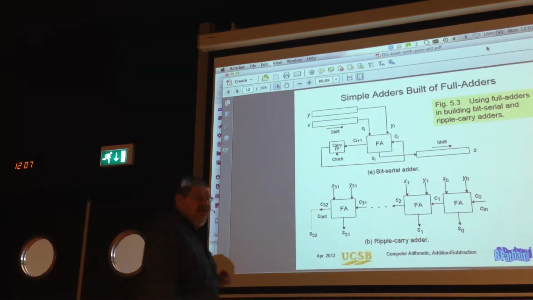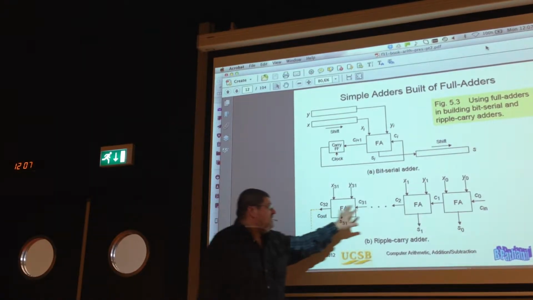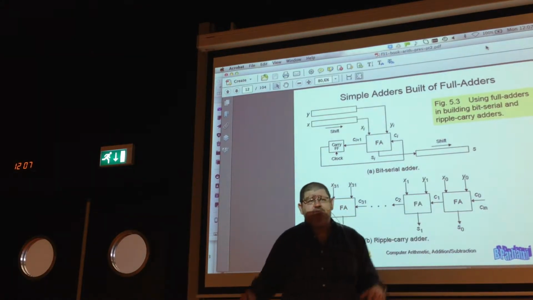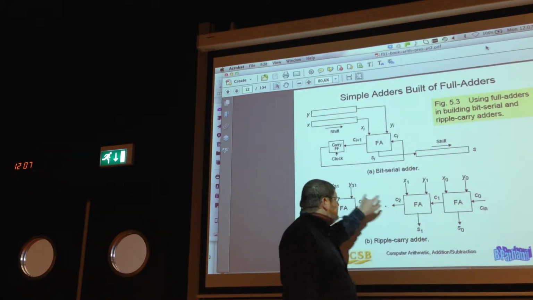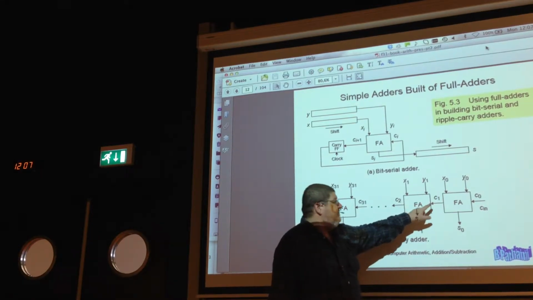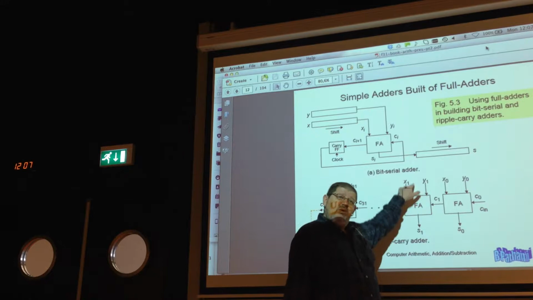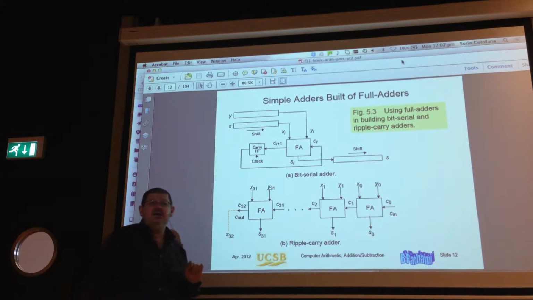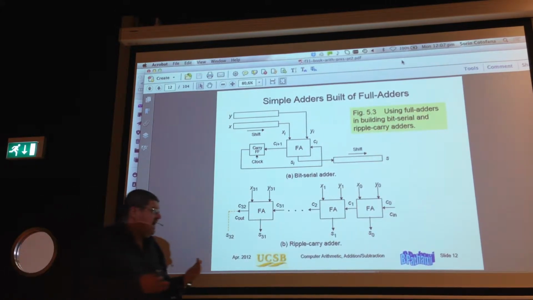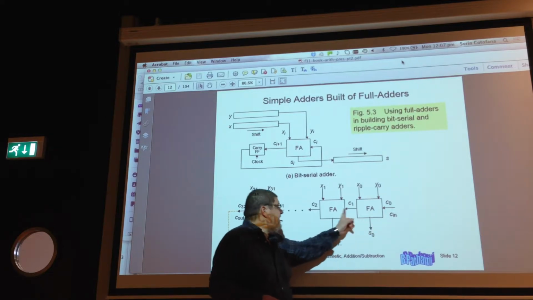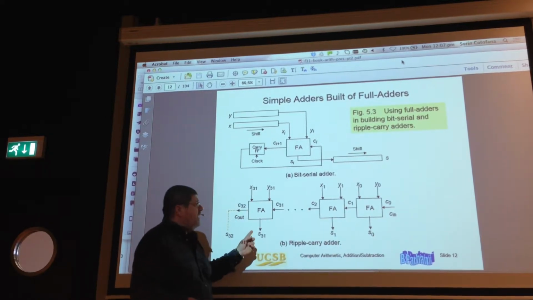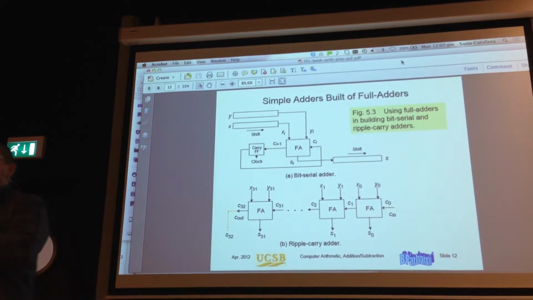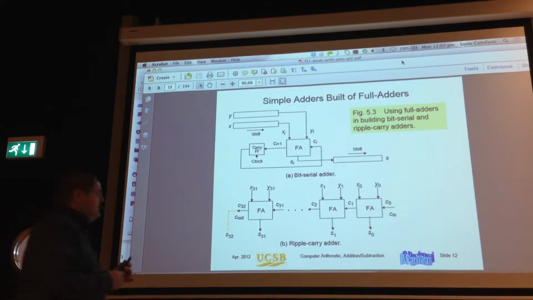The reason why this is better: I'm trying to solve this problem in parallel, because these guys will operate at the same time. Then when they get the operands, they will start computing. Eventually, carries will come, and they will have to reevaluate. Then somehow the process is still serial, and I can see it as a long cycle which will take the delay of this full adder, and this full adder, until I complete. Then if the delay of the full adder is 1 unit, this will take n units.